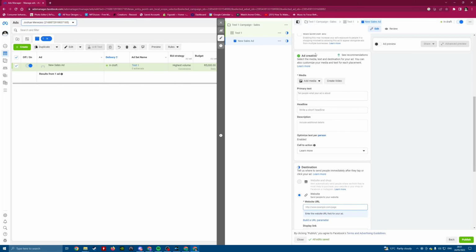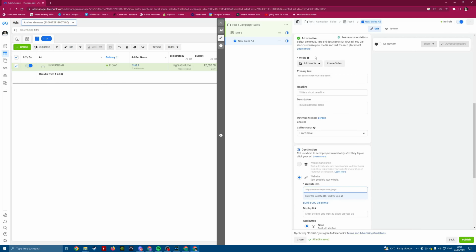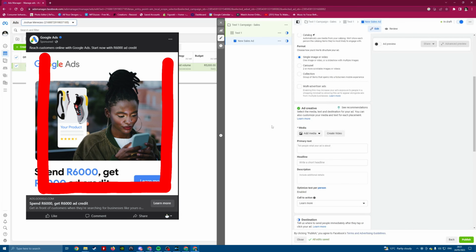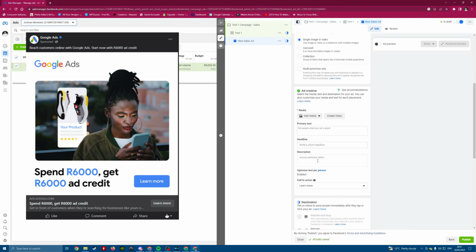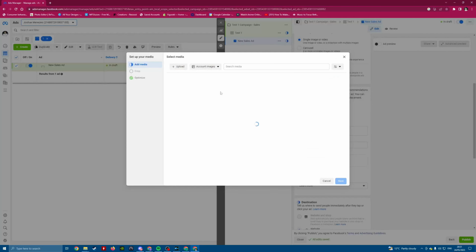Then if we scroll down, we get add creative. This is where we can implement or add our media. So if we've got an image or a video, or we've selected the carousel, this is where we would upload our images here. And also detail the primary text, the headline, and description of our Facebook ad. So media, add image. You could drop the images in here, upload them. Any sort of images that you've designed outside of Facebook, you can upload them here.